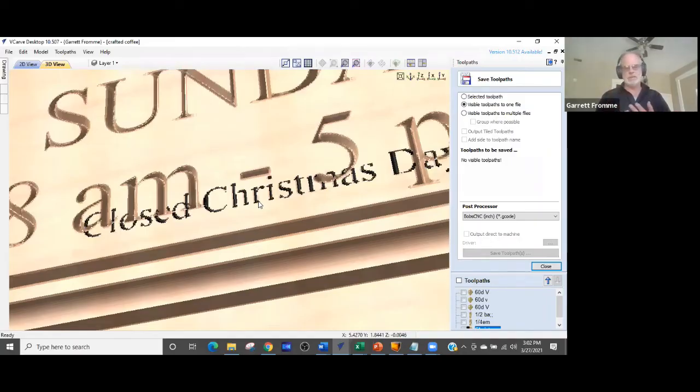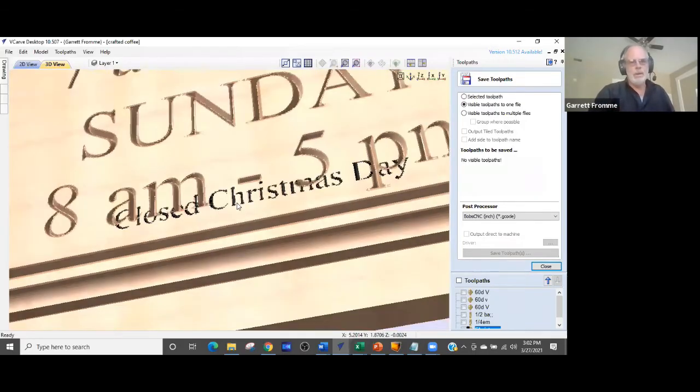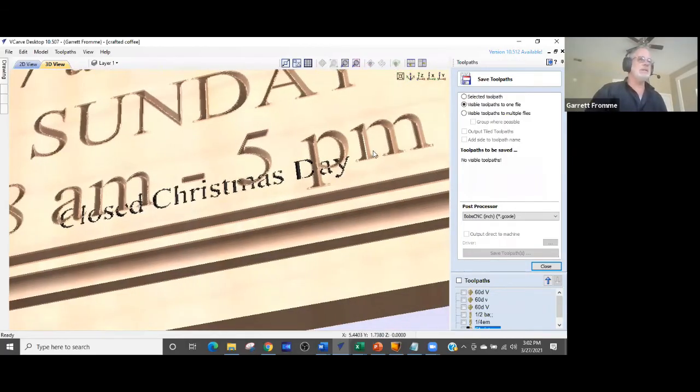And you do that for the 60 degree as well and the 90 degree. That'll be a good reference gauge for you. So if I'm looking at something like "Closed Christmas Day" and it's only a 1/4 inch tall, I'll be able to look at my gauge and say a 90 degree is definitely not going to be able to handle that at 0.01 deep. So does that make sense so far?